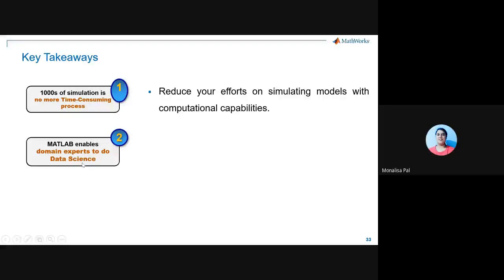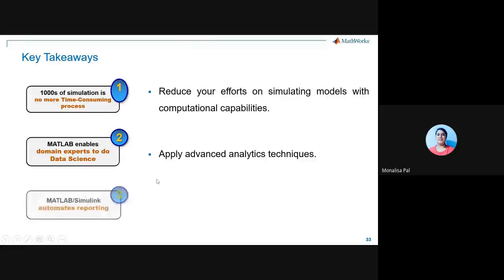In case you are not familiar with data science workflows or machine learning workflows, you are just familiar with, let's say, power systems and electronics workflows, and you did not know much about how to implement classifiers or what parameters each of the different classifiers needs, you can just use the Classification Learner app and apply advanced analytics techniques. Similarly, there is a deep learning app also, if you want to go much deeper into data science workflows.